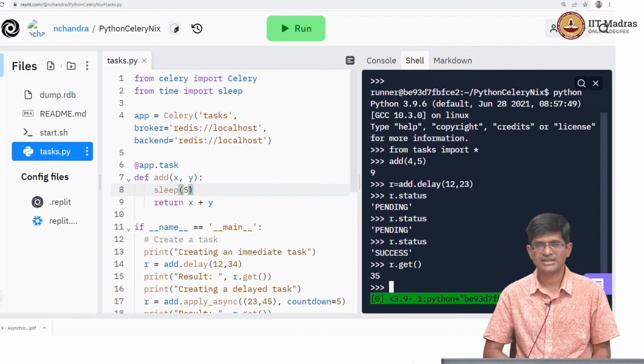The one catch is that Celery does use the fork process in order to create new threads. What that means is it does not natively work on something like Microsoft Windows, right? And in order to get it running, you could use something like the Windows subsystem for Linux, or there could be some other POSIX compatible environments on which you might be able to run this. The preferred method would probably be either WSL, Windows subsystem for Linux, or have a virtual machine within which you have Linux installed and get it working.